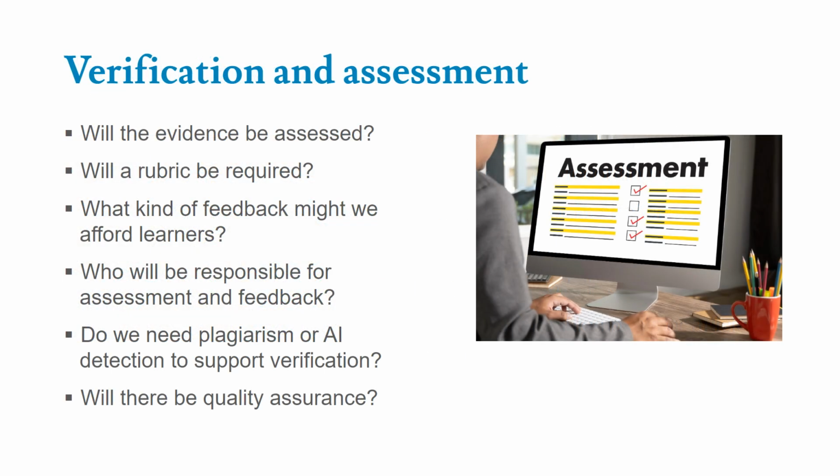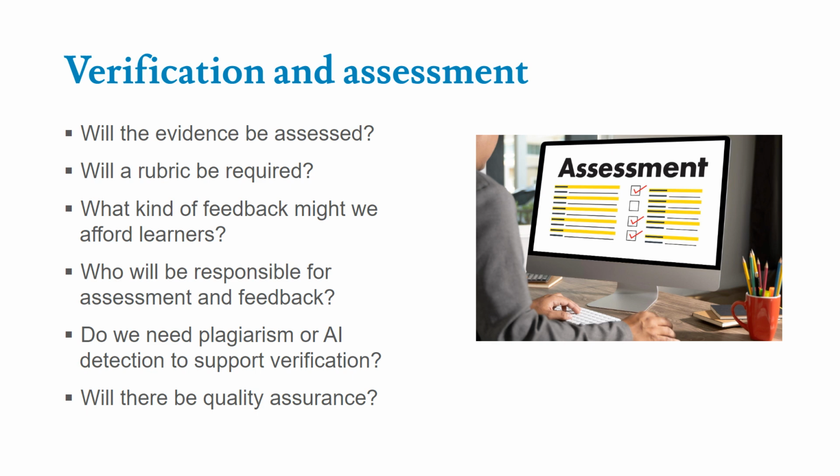Before launching your badge, you need to plan how you'll handle the evidence you receive. The first decision you'll want to make is, will you assess the evidence at all? Some badges are awarded automatically when evidence is submitted, while others need careful review. If you're assessing evidence, you might want a rubric to keep decisions consistent. This helps when multiple people are involved in the assessment and lets applicants understand how their evidence will be judged.